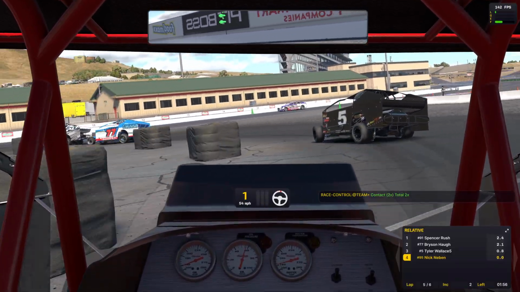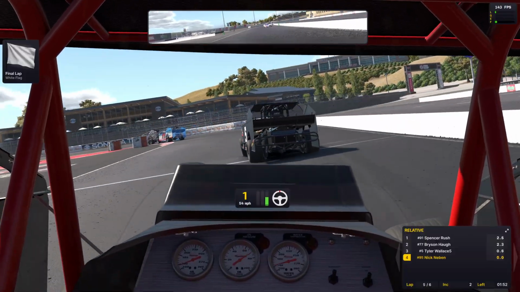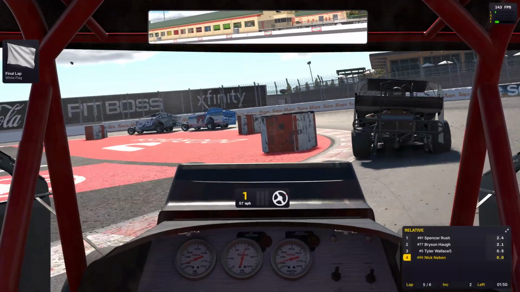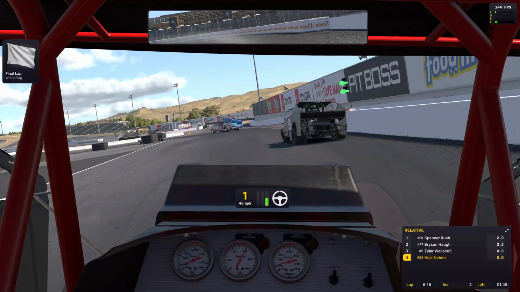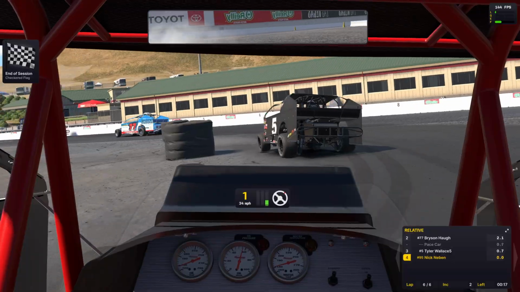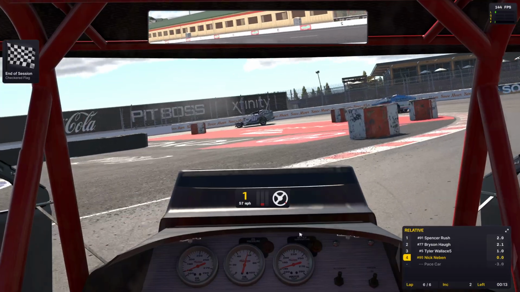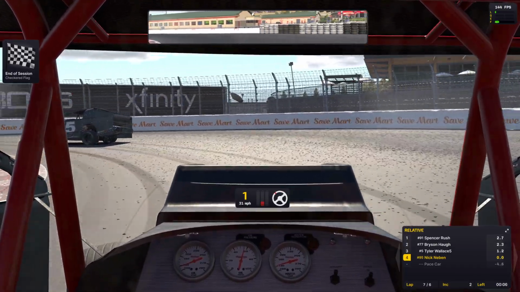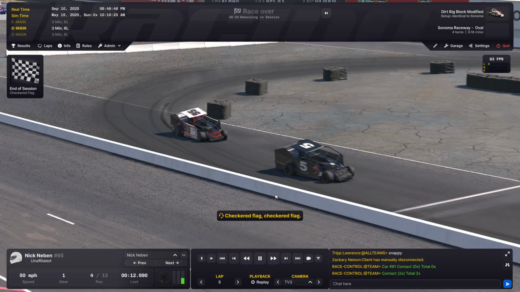You know, we don't need the left front anyway, so it's fine if it falls off. Flat. 12.808. And there we have it. Failed miserably. That's okay though. Checkered flag, checkered flag.